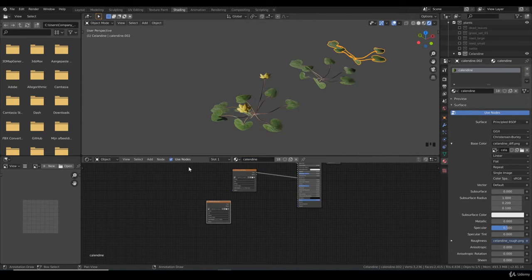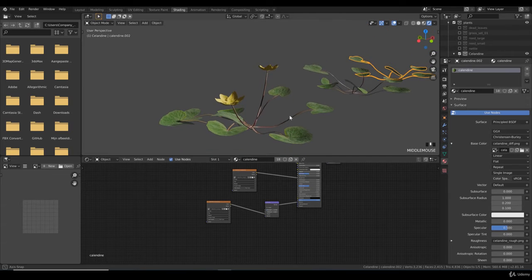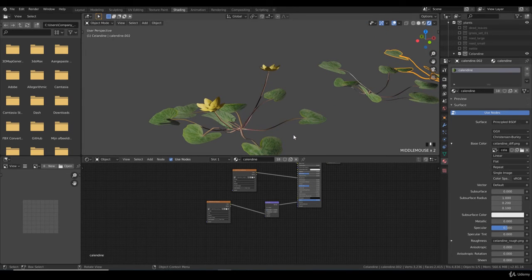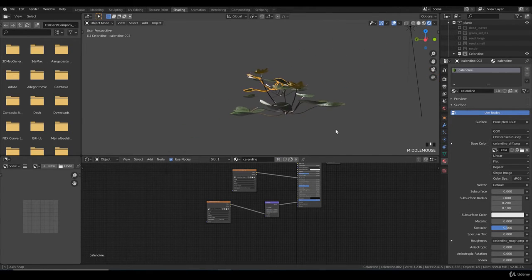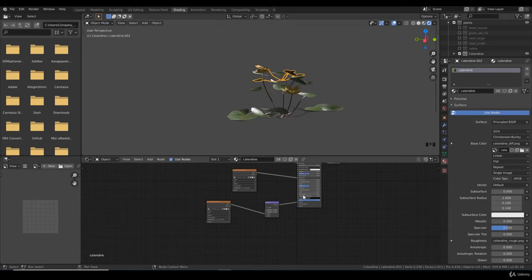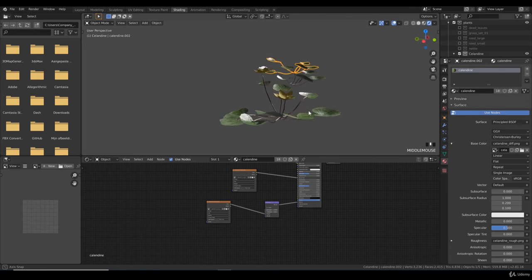Do not have a normal this time, so add vector bump. We'll do non-color data color into the height. Use a value of 0.1, maybe 0.2, but I want to have a lot of specularity on this leaf and a little bit of bump. So I think this is too much, 0.05. Yeah, they reflect a lot, 0.1. All right, this is good.